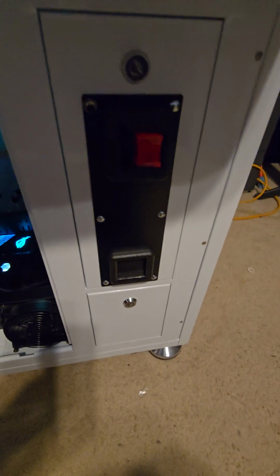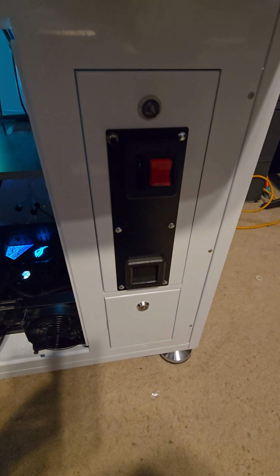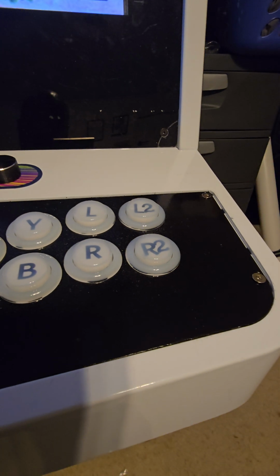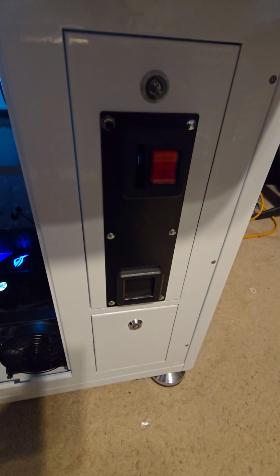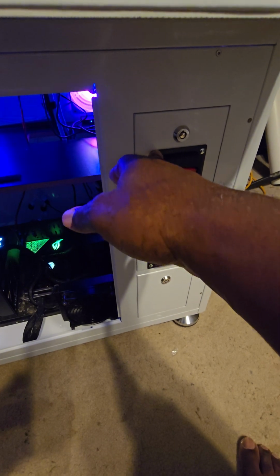That's my only nitpicks. I wish this was a 2-player coin, but I've seen most of them are just 1-player coin, or some of them, the coin is up here. I think those are the Vulix cabinets, while the Sega ones are down here at the bottom. Can't complain too much. Like I said, I got my little button right here, my hideaway button, so nobody knows. Shh, don't tell nobody about it. But outside of that, I'm loving the cabinet.